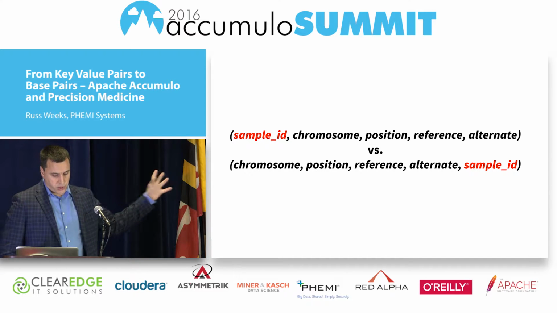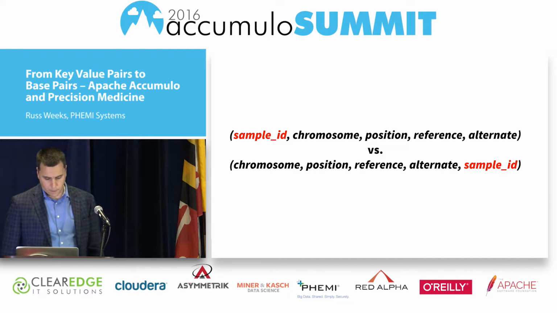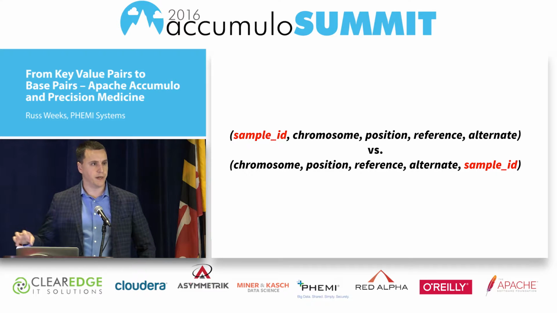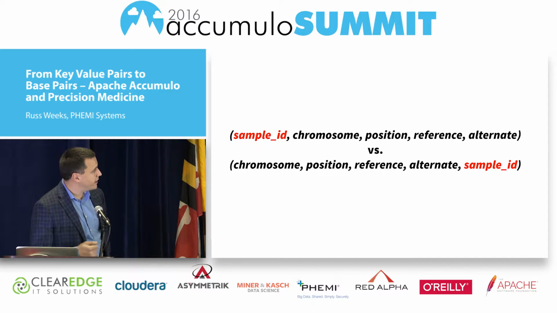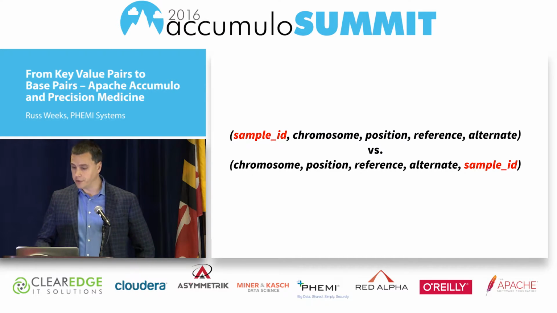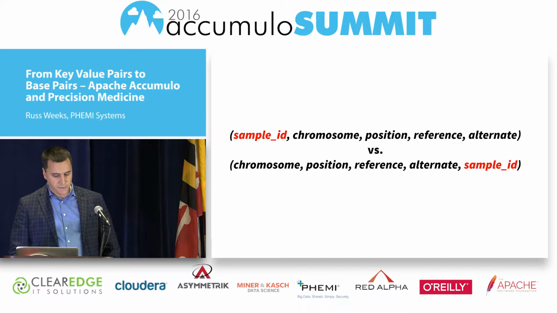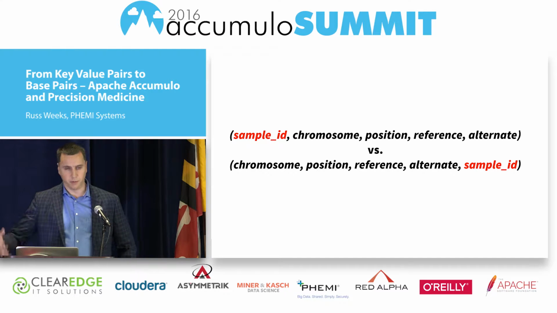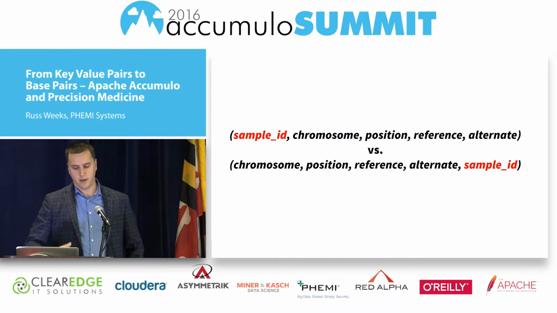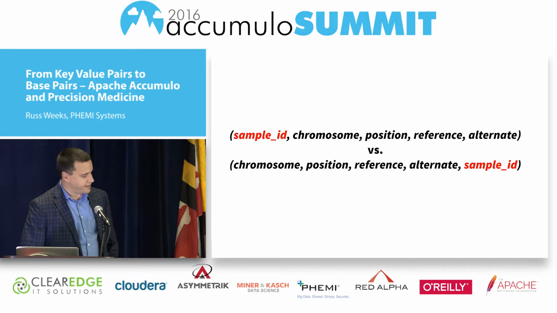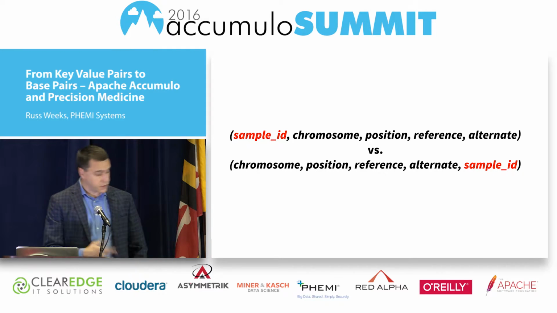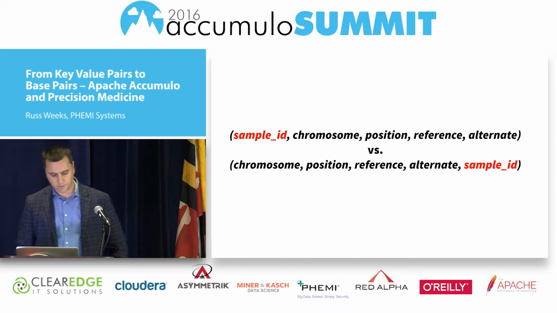So my understanding is that most genomic warehouses store data in the second form, where, in the language of data warehousing, the variant is the fact and observations of the variant are a dimension. That nails the researcher's use case, but I think it makes it very difficult to address the doctor's use case. Putting the sample ID first at the beginning of the tuple gives us a nice hierarchical layout to the key. Sample has many chromosomes, a chromosome has many positions, a position has a reference allele, a reference can have many alternates. I like it. It pleases my sense of design. It satisfies the doctor's use case, and in a sec I'll show you how it can satisfy the researcher's use case as well using some components of Accumulo.